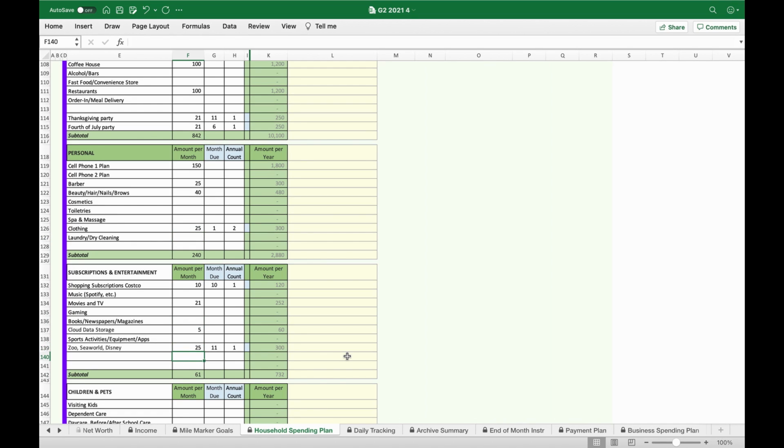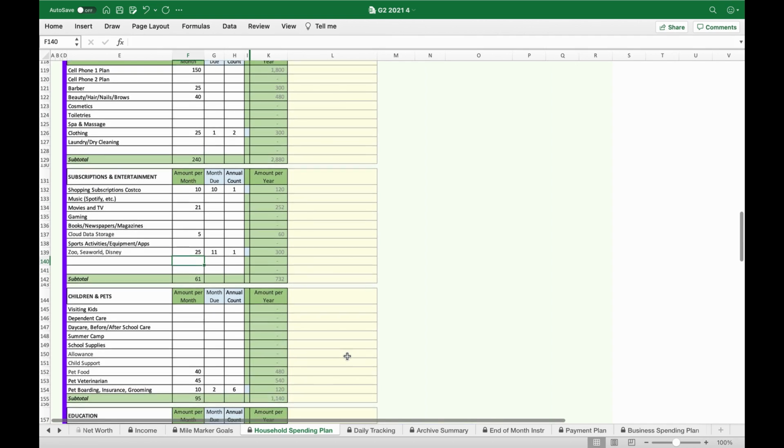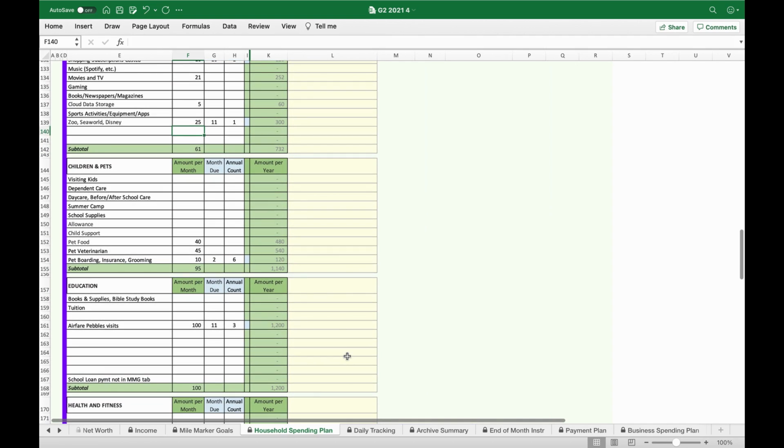In education, you agree to cut Pebbles trips home to 2 instead of 3 times a year. Airline tickets are less expensive too, so you decide to change the amount to $200 each times twice a year divided by 12 equals $33 a month. Since it's only twice a year that she'll be coming home, the count equals 2.